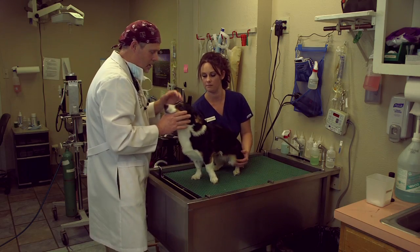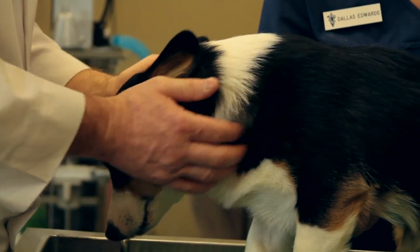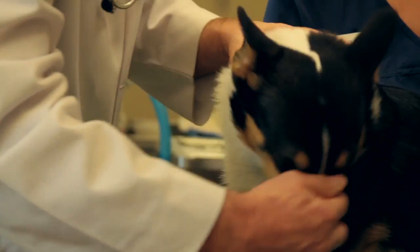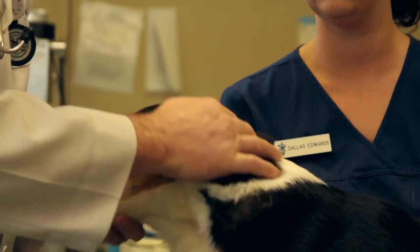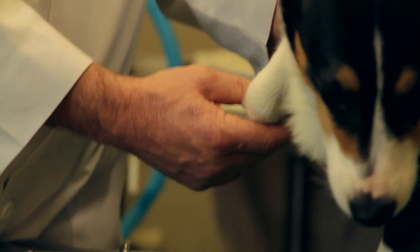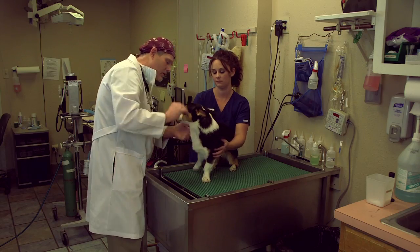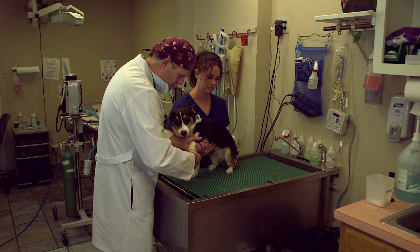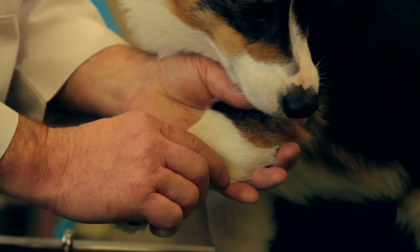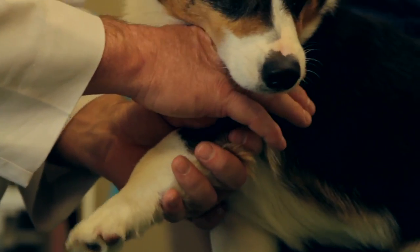Let's scoot him up a little bit. We're going to open up in here and look — looks okay there. I'm going to feel his lymph nodes under his ears, in his chest, and in his shoulders. I'm going to palpate his throat to see if anything's irritated there — if he coughs, he does not. I'm going to manipulate his neck from side to side and up and down to see if there's pain anywhere. I'm going to check his hands, starting with his thumbs — digit two, three, four, and five, in between his fingers. Pads look good. Hand bones feel good. This is his wrist — not swollen, doesn't hurt when I extend it or flex it. His radius and ulna feel good. His shoulder and elbow do not hurt when I extend them. I check the lymph nodes in his armpit and his shoulder blade.